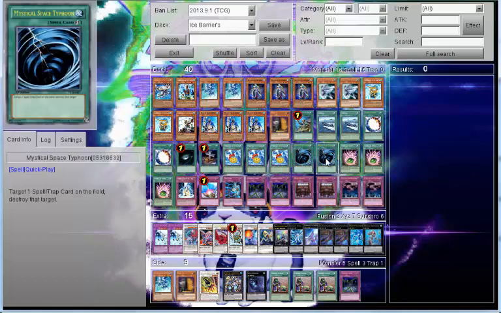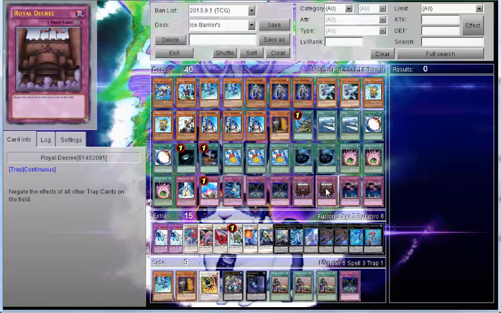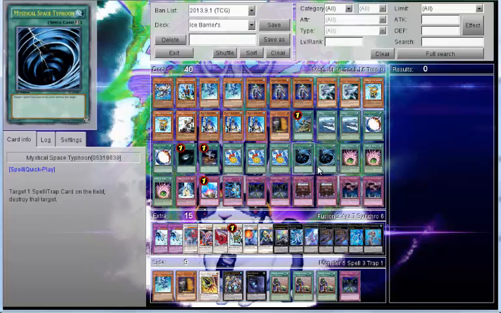I went with two MST over two Lance just because I felt like I needed to hit the back row more, but as you can see I do play Royal Decree, so you could put Lance in if you wanted to. But my preference with this deck was MST over Lance.